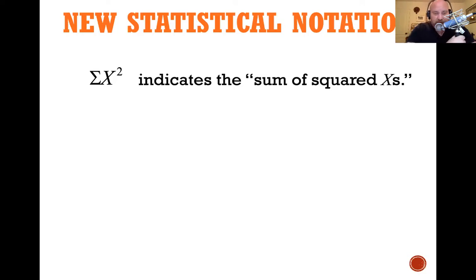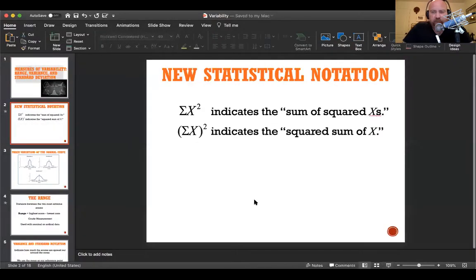So we talked about sigma in the previous chapter, right? It means sum of. So whatever sigma is attached to, it means add all of those things together, find the sum. So if you see this notation, it's the sum of squared x's, right? That means you've got these x values and you've squared them and then you add them up, right? So let's do that first. I'll show you what that means with a real teeny tiny data set, so you can see what this notation means. Real simple stuff.